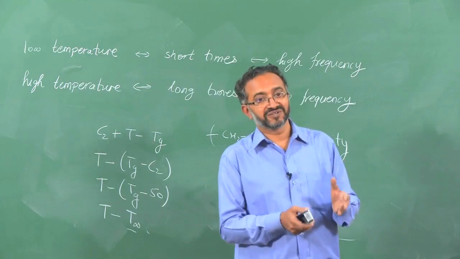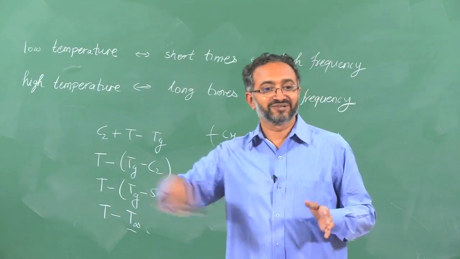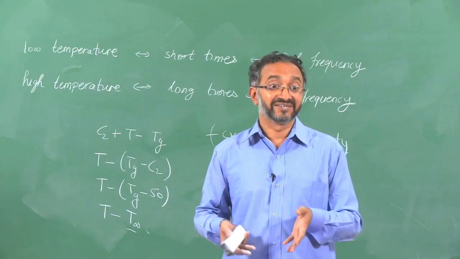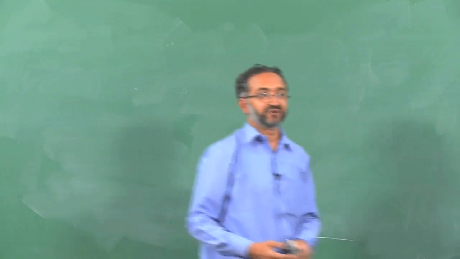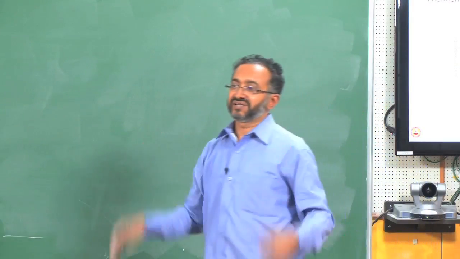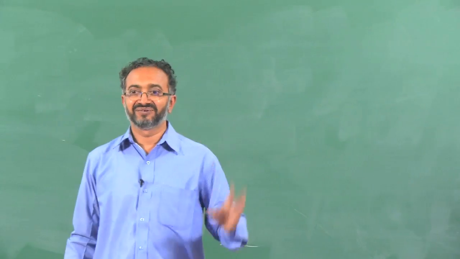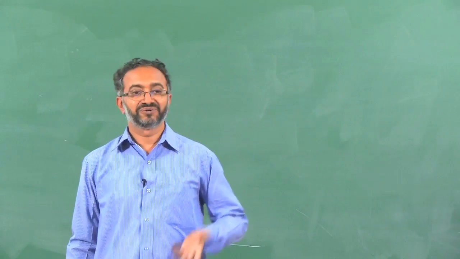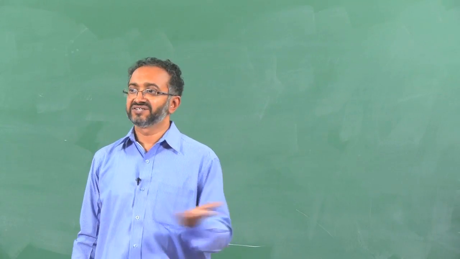If it works only for part of the curves, then you are free as an engineer to say, I will look at only that part and throw away the rest, because it is not of my interest. Some other changes are happening there, but I am not going to look at it. Let us say you are using a seal for a high temperature application in some machine, say oil drilling, where you are using some rubber seal and it is being used for 10 years, it should work. Nobody has the wherewithal to do a test for even a year, even 3 months, industry will say too much cost. So then what do you do? You do time temperature superposition, accelerated aging actually. Accelerated aging is done in all fields.